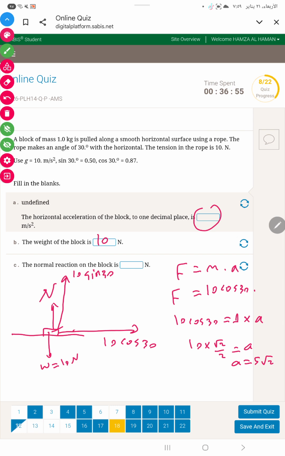Normal reaction on the block, we have to use the free body diagram. You can see from the figure that W is the downward force. It's equal to the normal force, we don't have it, plus the vertical component of the force, which is 10 sine 30. So W we have here, which is 10. Normal we don't have, plus 10 sine 30 on the calculator, you get 5. So normal is unknown. 5 plus 5 equals 10, so here 5 newtons.